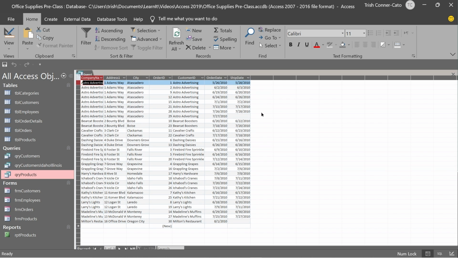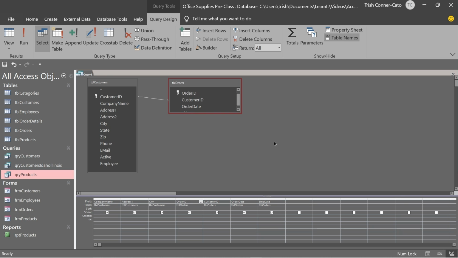So this is by default what is known as an inner join. It's only showing customers who have placed orders. There's matching records in both tables. I'm going to do the upper half of the view button again to get back to design view. And the first thing I'm going to do is put my mouse right on top of the customer ID column in the grid, and I'm going to just select it and press delete. We don't need that, it's redundant.